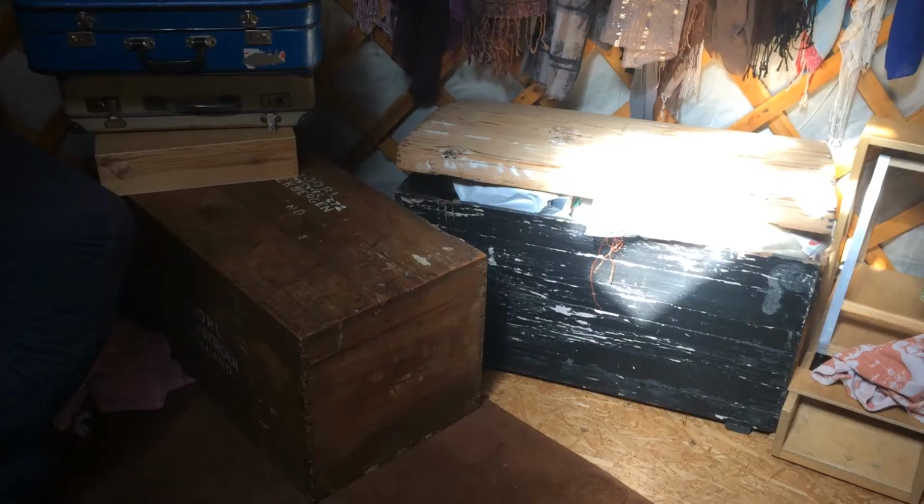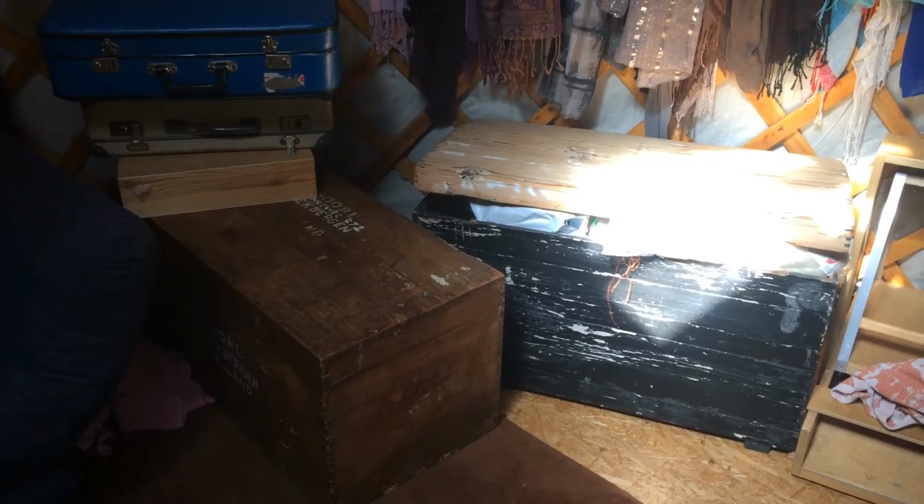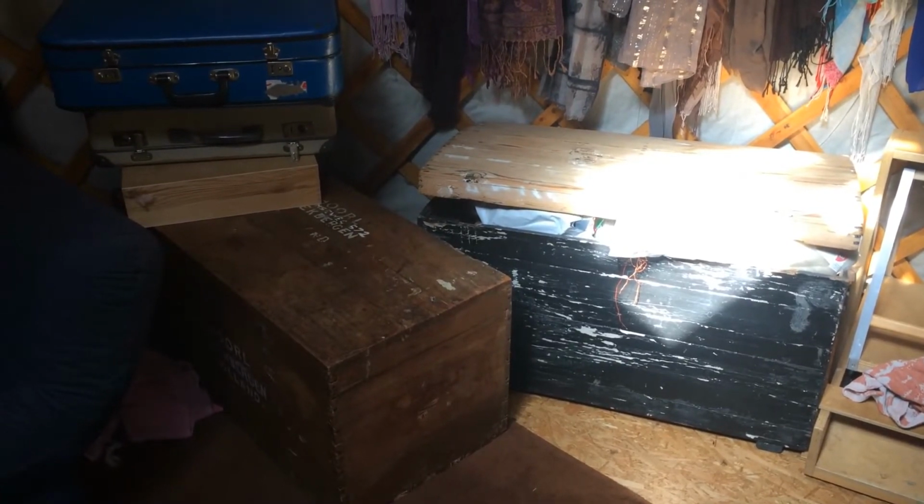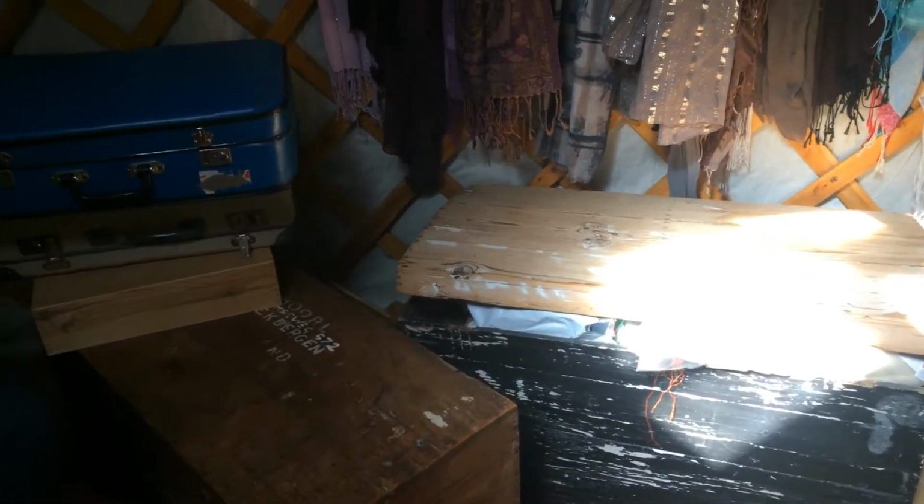the order of the warp yarns still hasn't arrived, and it should have been in December. So I'm probably going to try and spin the warp as well, and for that I have to dive into my fiber stash. And you see that shiny bright spot here behind me. Well, that's the holy grail of fiber in my yurt, so it's very fitting that it is lit up like that. I'm going to show you that. So in an attempt to keep my stash together, I stuffed everything in an old wooden trunk that I got from my grandfather. And let's see what's in there.